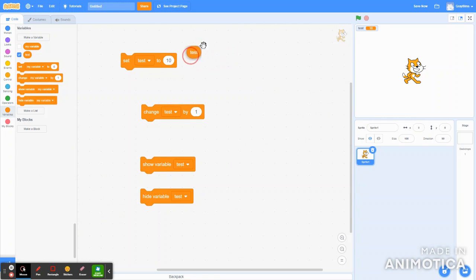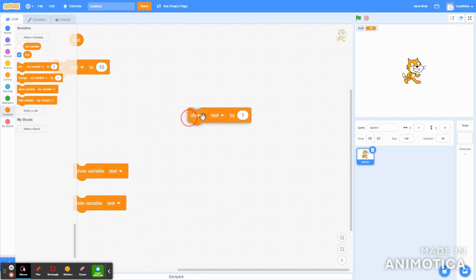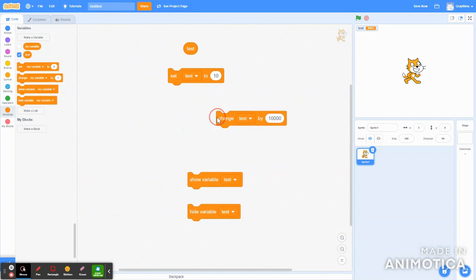This is just the block itself, I'll show that later. Change is kind of like set, but you change it by 1. When you click on it, now you're adding 1. To subtract 1, you just use negative, so -1. You can see clearly that this is minusing. Variables can go all the way to negatives too, so you could do whatever you want, like 10,000, and then boom. Well, that's not 10,000 because it was negative. But yeah, that's that.